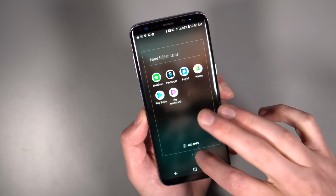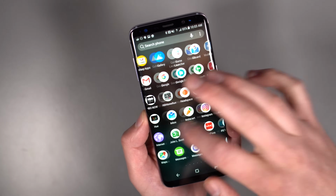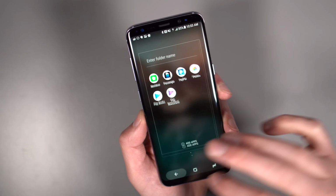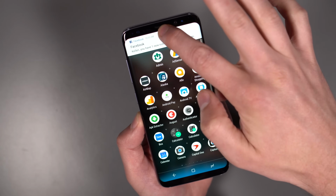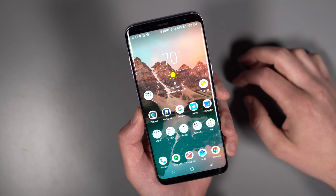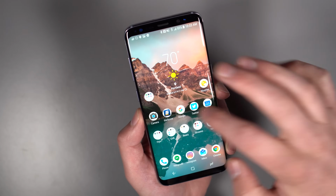I can then name that, or if I don't want to, I don't have to. And then if I go back up to the front here, there is that new folder that I just created. Now I can grab that and drag it up here if I want, and put it anywhere on my home screen, and then I now have a folder there. So you guys get that works.